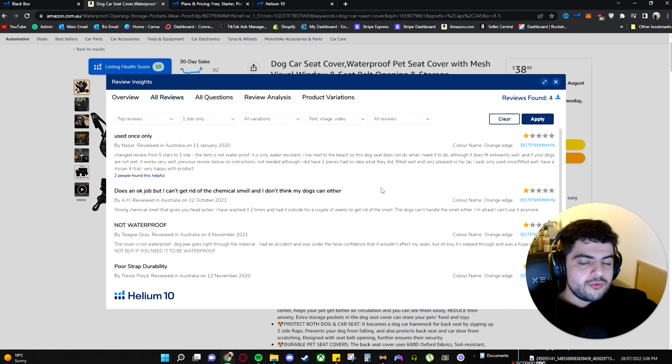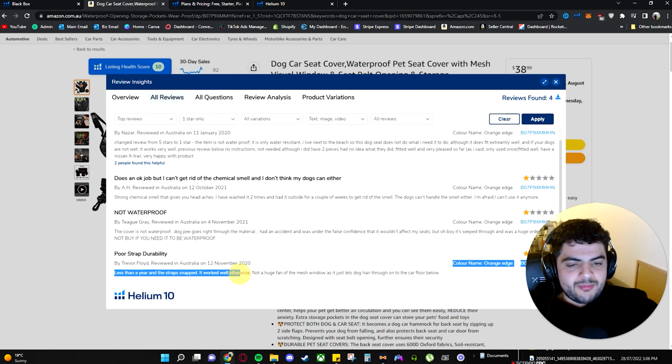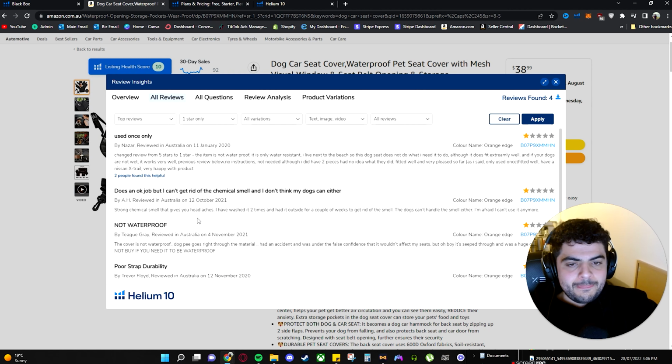So if you're looking to improve on this kind of product, maybe you could talk to your supplier from Alibaba. Obviously you can check that through Helium10. You could say, what are the straps made out of? Maybe we can look at changing the quality of the straps. Maybe we can make sure that it's waterproof, with a slight difference to the material used. Maybe we can look at suppliers that use a different kind of material altogether, so it doesn't have that chemical smell.